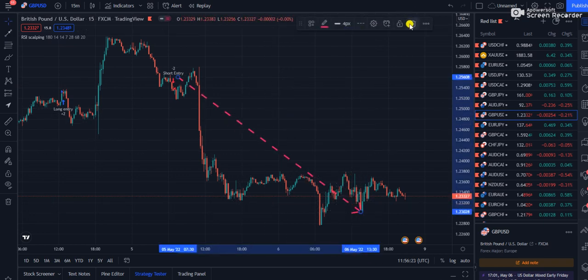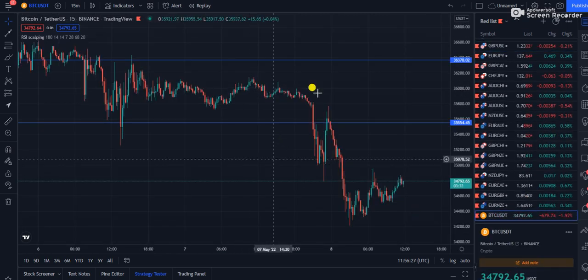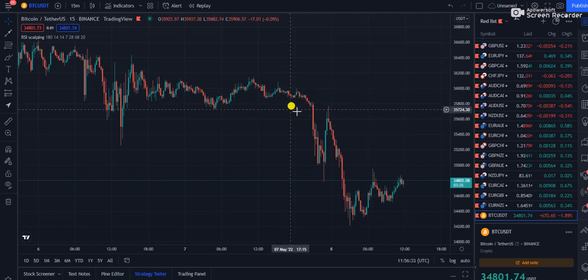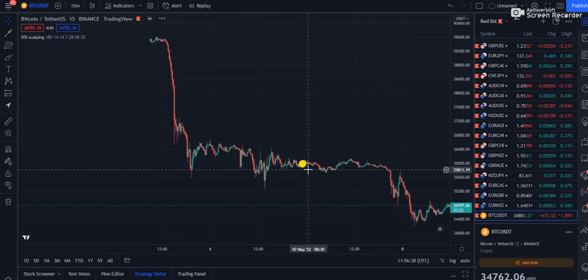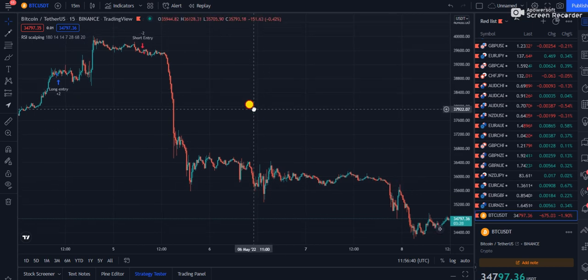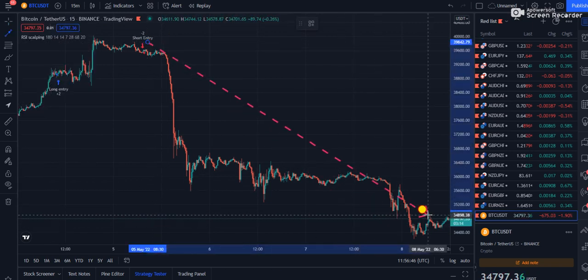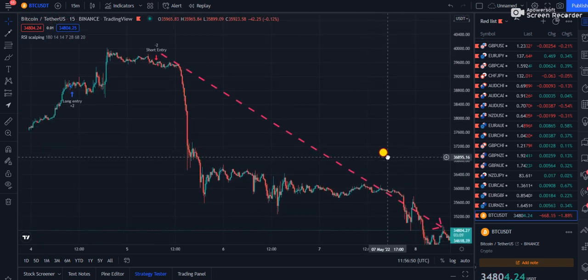Okay, so let's have a look. We will come back to Forex again. Let's have a look at how it performed on Bitcoin. I'm going to delete these two trend lines, and then we can see. Okay, right now it's not picking up the signal, so maybe there is something wrong. Okay, so here you can see on BTC/USDT we have a sell signal, a short entry, and guys, it's still running. You can see this is the beauty of this indicator.